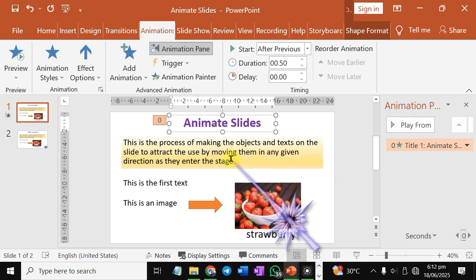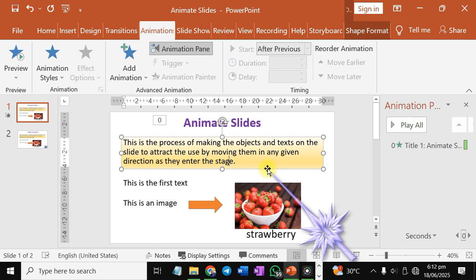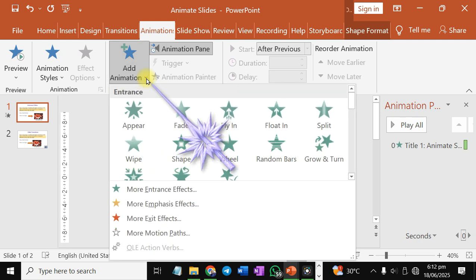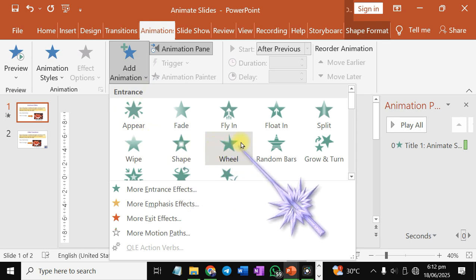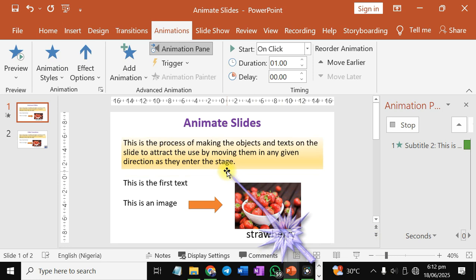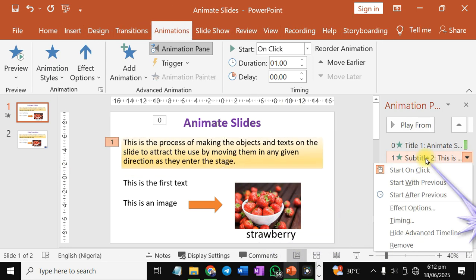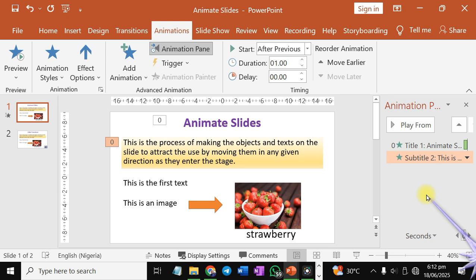The next item I'm going to animate is this text box here. You go to add animation. Let's add float in. You can see that. Then you right click on it and say, let's say, after previous. If you want to test it, you can click on play here as well.